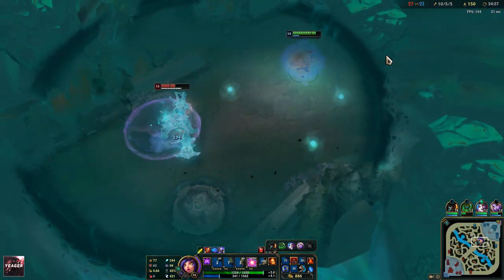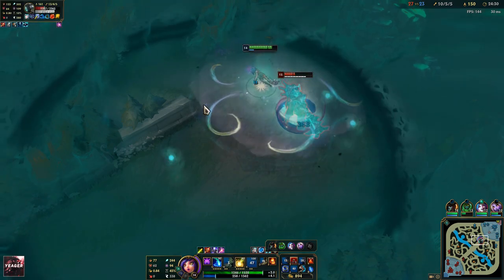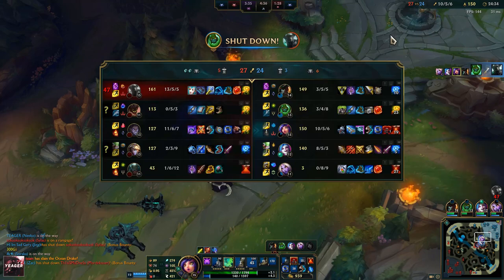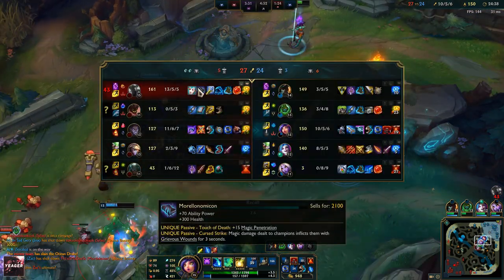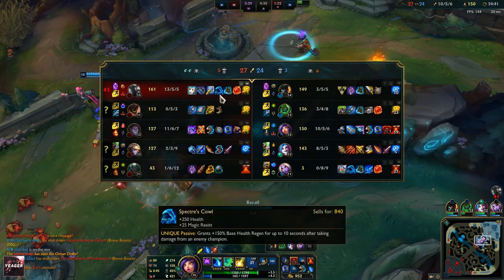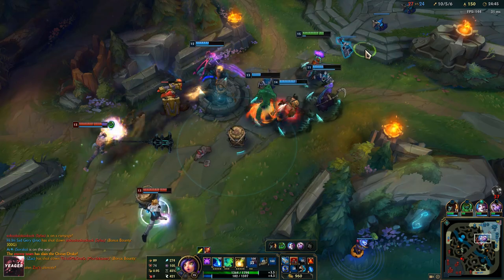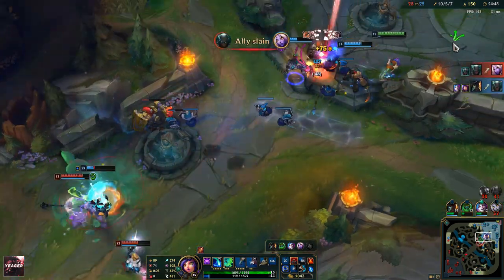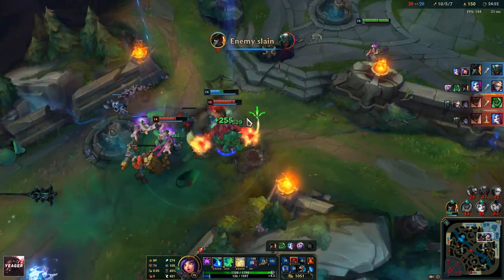Oh no. Alright, I made it. Damn, that was close. He's so hard to kill when he's that much ahead. I don't have mana. Okay, he's dead. I don't have mana to help though. We should win this, right? No.